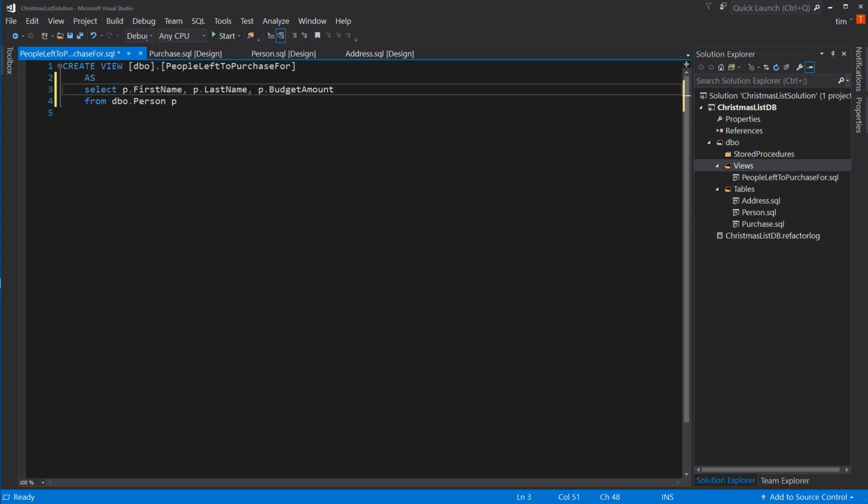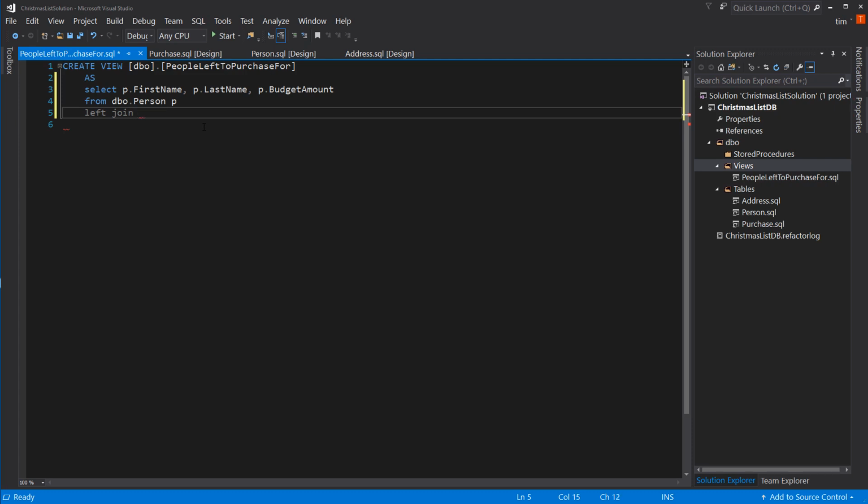Okay, but that's not right yet, because in theory we've had some purchases. So we have to find a way to bring in the list of all of our purchases based upon the person. I'm going to say left join. Left join means I'm going to take everything from person and only the records that match from, in this case, my purchase table.